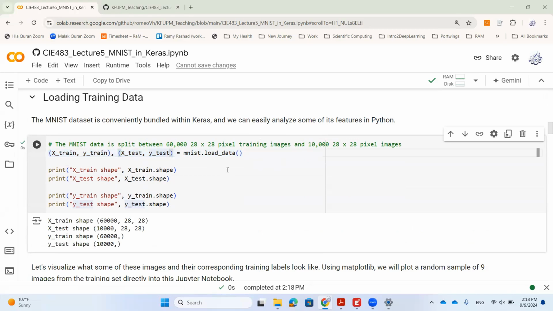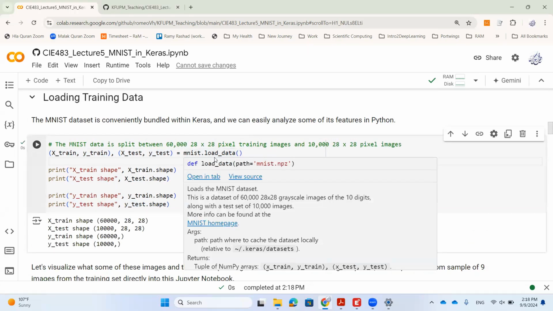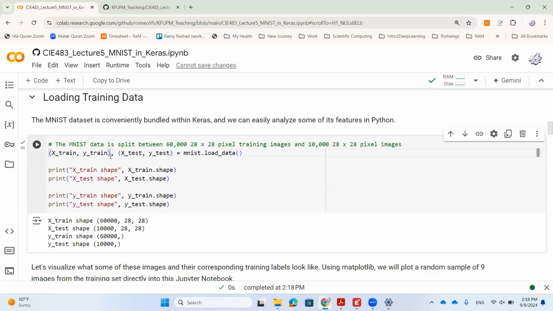Okay, the MNIST dataset has 70,000 pictures, 70,000 handwritten digits. Each of them is 28 by 28 pixels. And you see here we're going to print, and even without you specifying anything, using the default parameters, it will give you 60,000 images for the training and 10,000 for the test. So immediately you can use it.